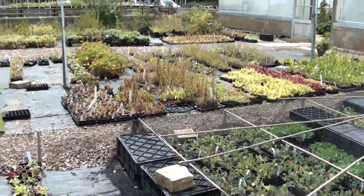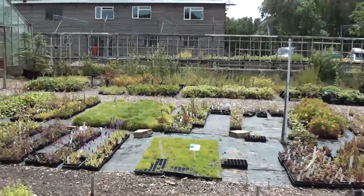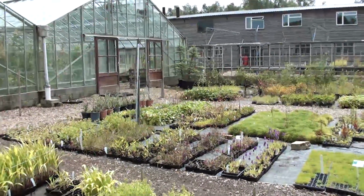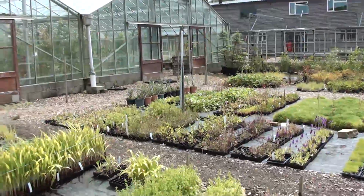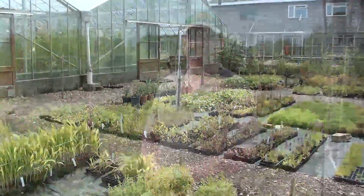But we've used this technique for 5 years now, and it's only this year that the pigeons have actually managed to work out how to squash themselves onto it and squash it down. So yeah, we're not particularly happy out here either. It's really a bit of doom and gloom, I guess.